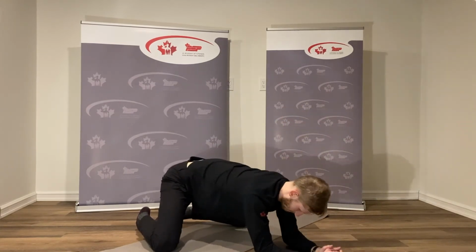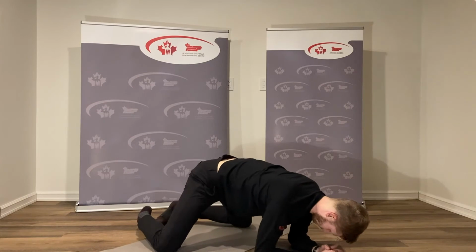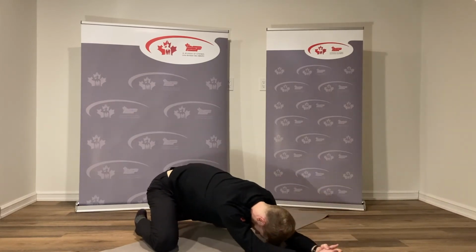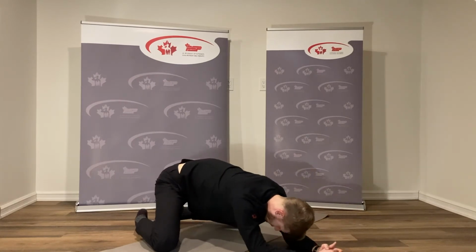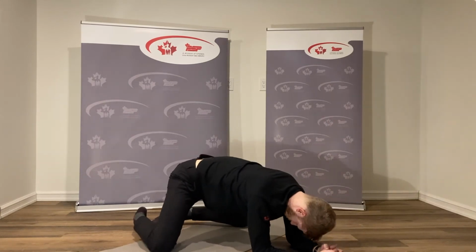So elbows down on the floor, sit the hips down and back, nice wide knees. For each 30 seconds as well, you can try put the knees a little bit farther apart to make the stretch a bit more intense each time if you feel like you're loosening up a bit. If not, that's absolutely fine. This is a little bit of a tougher one here, but give it your best shot.